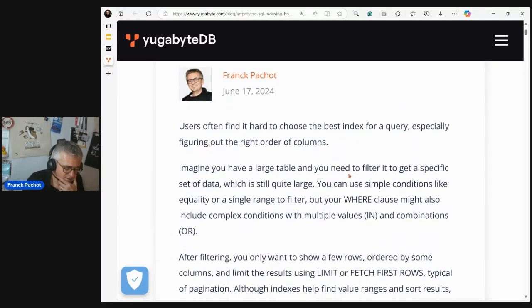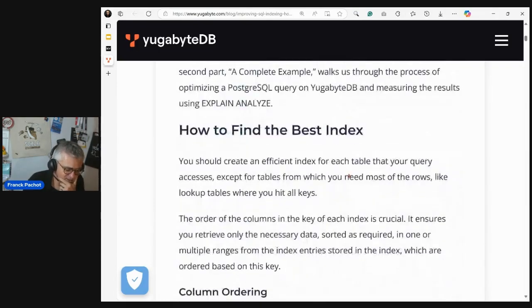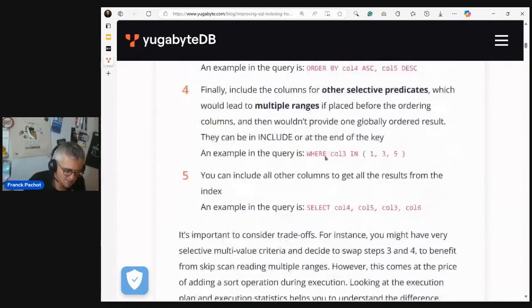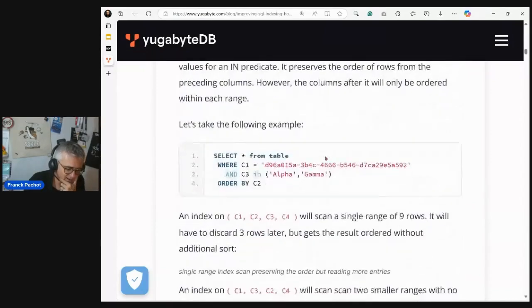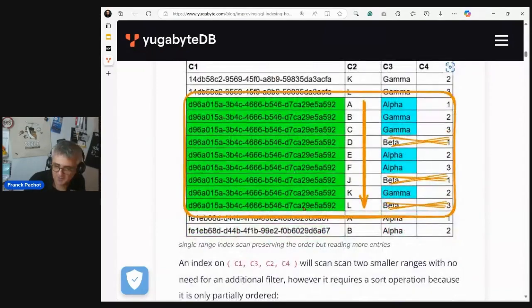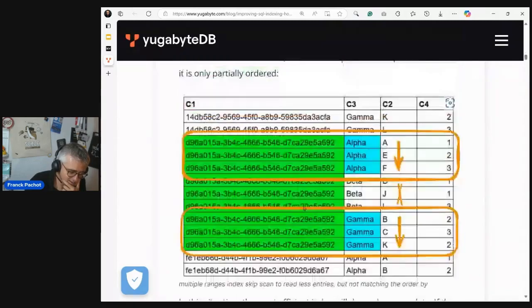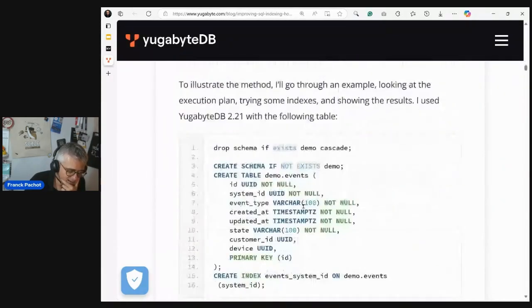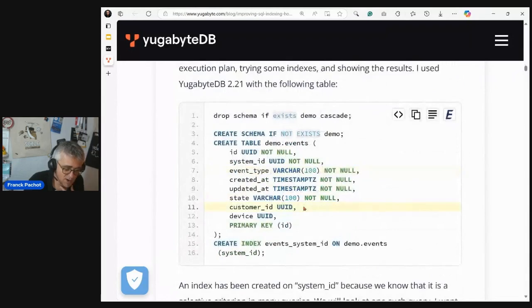So in this blog post, I was not showing all the detail, but just explaining the order of columns. I took the same example as in the slides on how an index is. The idea was to run a complete example. I will go through it, and if you have questions, you just stop me.